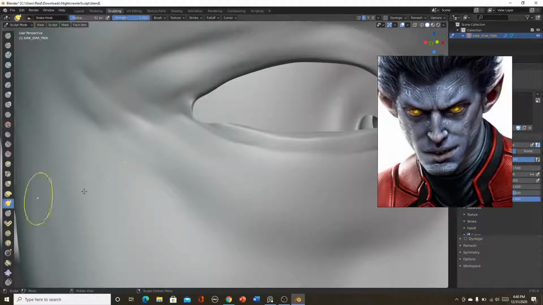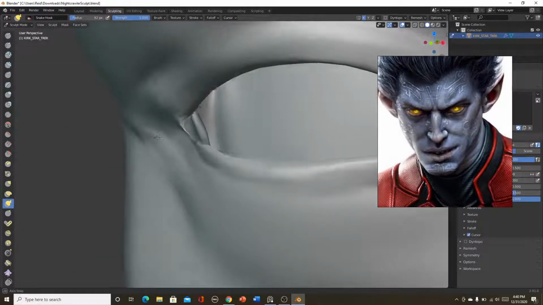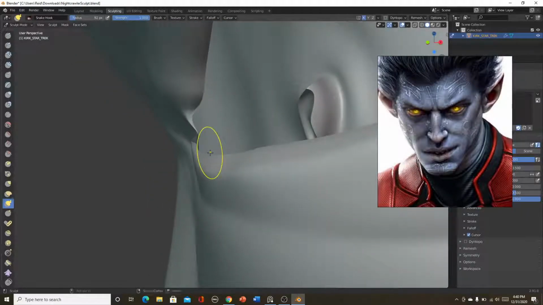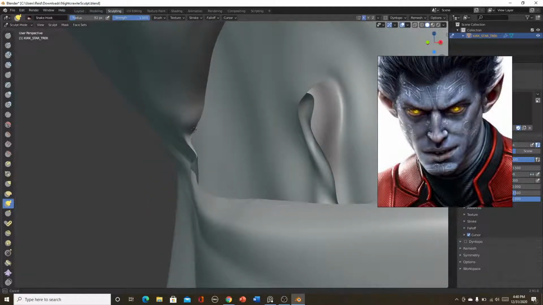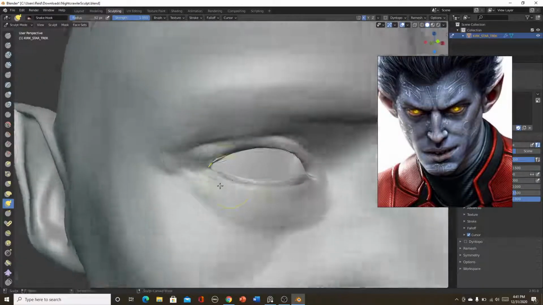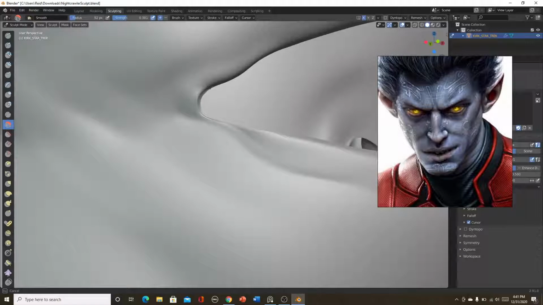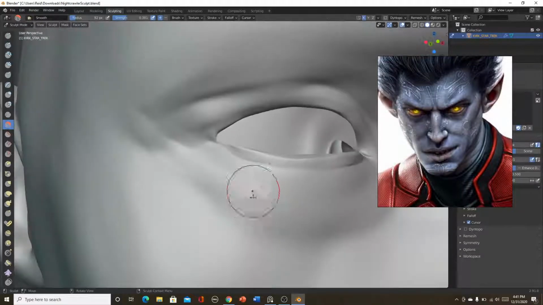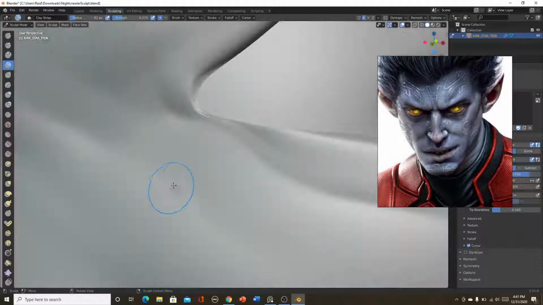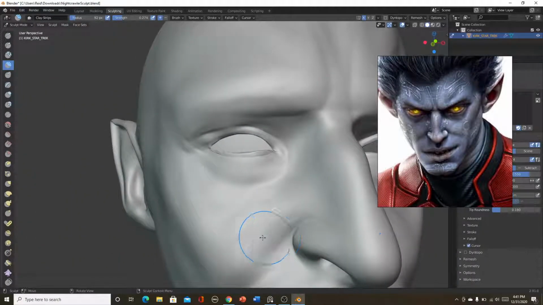So I want to focus on the eyes. The eyes are bloody terrible right now. And I want to fix those. So I'm gonna bring that in, and I'm gonna take this, undo that. Alright, now we're going to take this brush and put it on that.